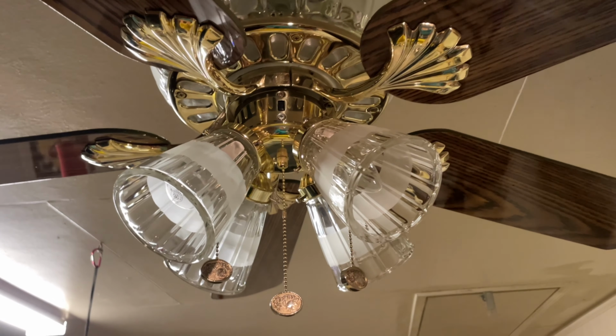Fan looks really good on all speeds. The downlight and the uplight look really good. But this fan wobbles a lot on high. It's because one blade was... let me show you all that. It's this one right here.